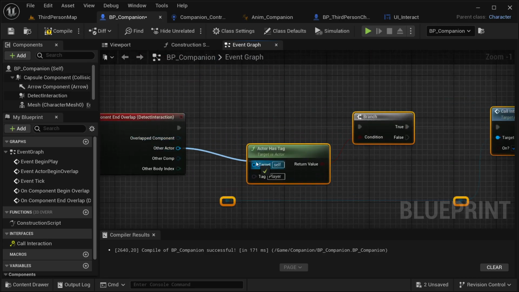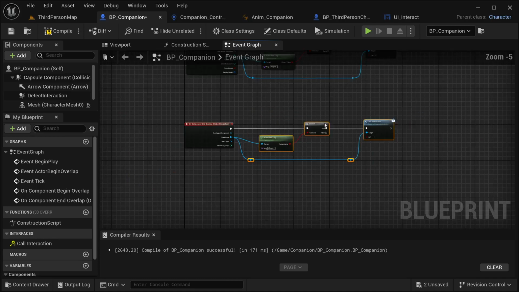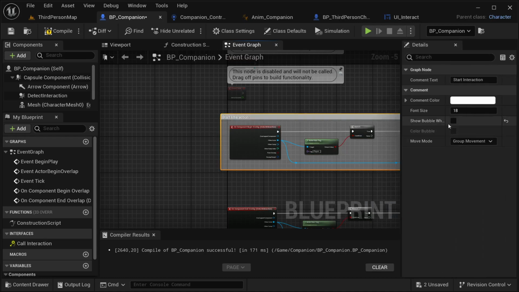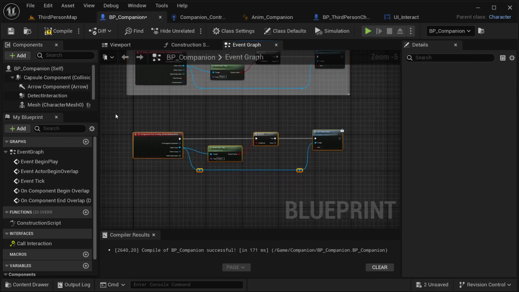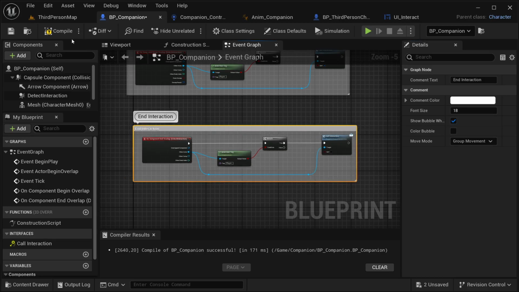Our other actor goes into our target here, and then into here. This time I'm going to set this off, and this is to start interaction, and then let's show bubble here, and this one is to end interaction, show bubble as well. Yeah, that should be good.